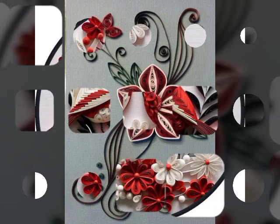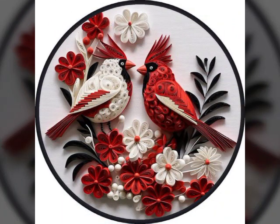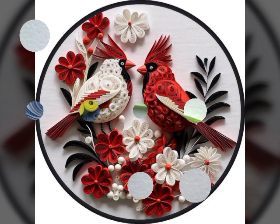You guys know we can share different amazing craft, different amazing quilling art, jute craft, and it is very beautiful and unique.